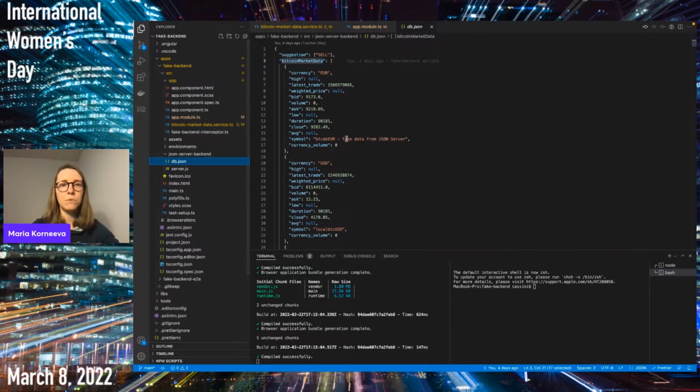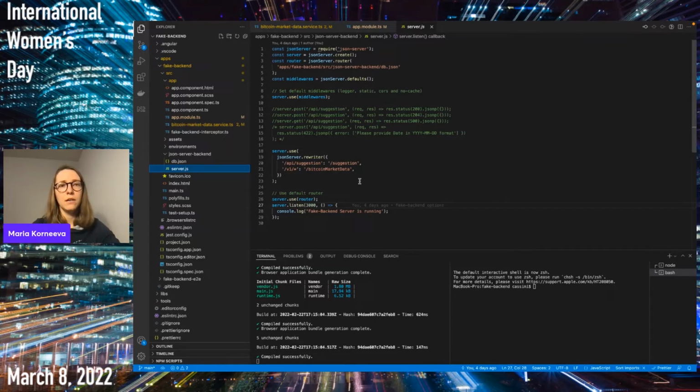The first one represents the database. So you can store all the mock data in here, which is again under version control, so everyone has the same. And you have your server file. To configure your fake backend, you need at most 30 lines. In here you see even less, because some code is commented out. So you require the library, you create the server, you configure it to use your database, you configure some default middleware, and then you're good to go.